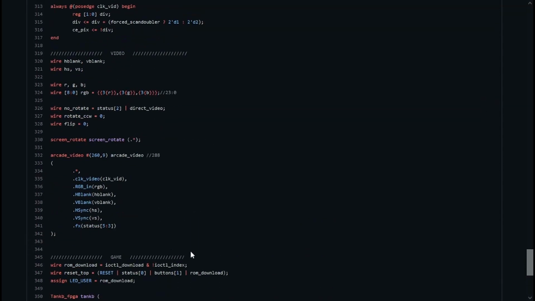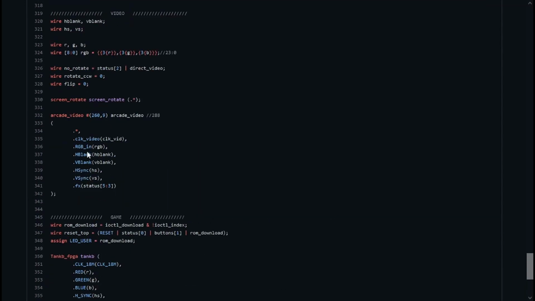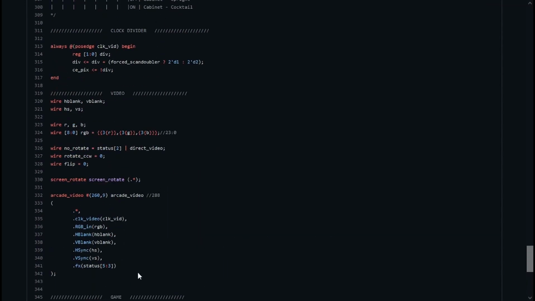Another one is a pause module, and pause allows us to pause the game either if the on-screen menu appears or if we just want to pause the game. Now that adds an extra complexity, because this arcade module then doesn't go game arcade module video out to HDMI.